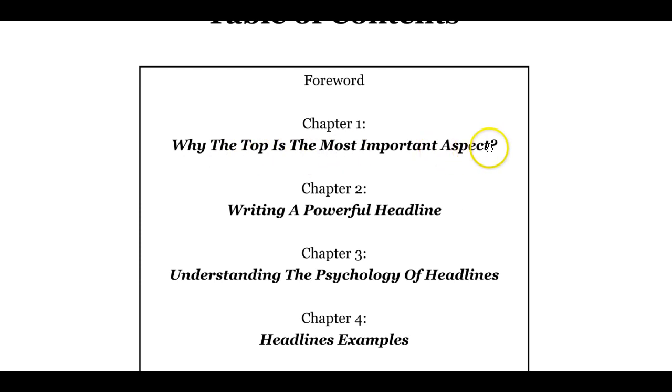important aspect. In regarding to that, I'm going to go in through the first chapter with you guys. I would not go in the whole chapter, but I will show you at least the first chapter why we cover this in great details. In chapter 2, we talked about writing a powerful headline, and you're going to hear me say this 1,000 times because a lot of people who write sales copy, they spend so much time focusing on on-page SEO, but they are not thinking about prior to the search engine, they are actually advertising to people, because the people is the first client and then the search engine is the second client.